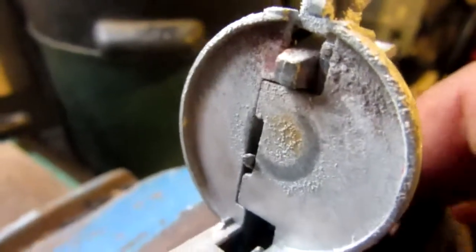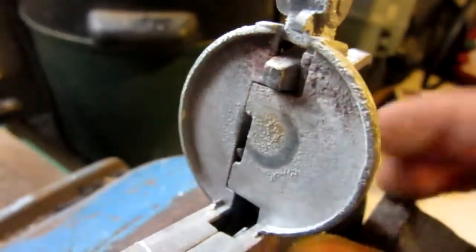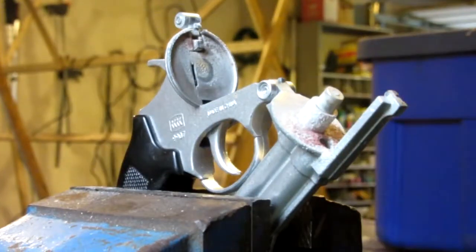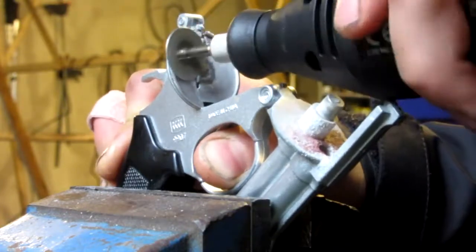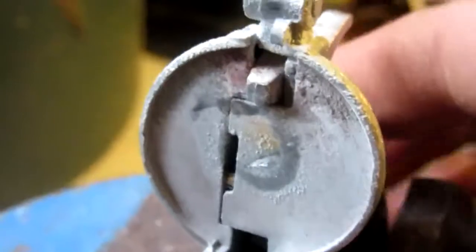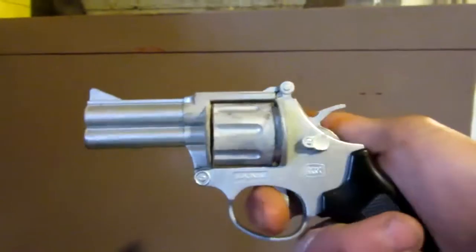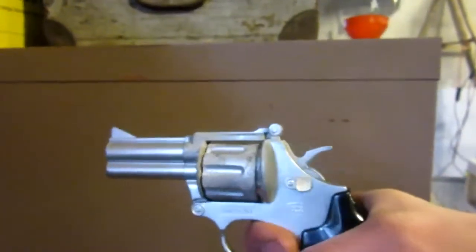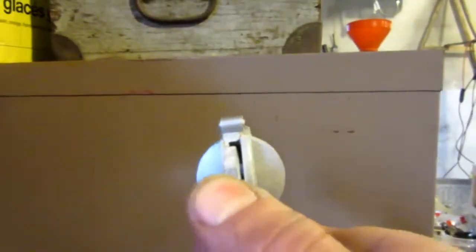Turns out that modifying the cylinder wasn't enough. As you can see when I pull the trigger, this little spike that sticks out is what rotates. So what I'm going to do is hold the trigger down and use my Dremel — it's a small area — and just saw that spike off right there. There you have it — almost no more spike. As you can see if I go flush like this, you can barely see it anymore. Mission accomplished — I've disabled the rotating mechanism. Now when I pull the trigger I just get my one shot, so I can line up the big hole perfectly and shoot.